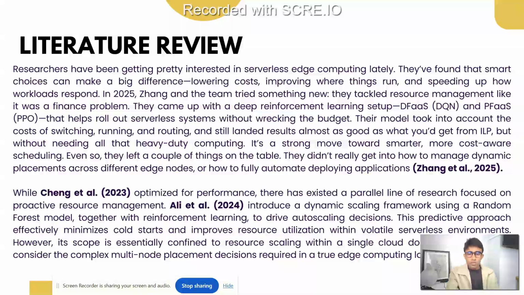Ali in 2024 introduced a dynamic scaling framework using random forest modeling, where reinforcement learning helps identify an incoming load to the server and make an auto-scaling decision with the edge devices in a cost-efficient way. The cloud domain considers complex multi-node placement, which requires a true edge computing landscape.